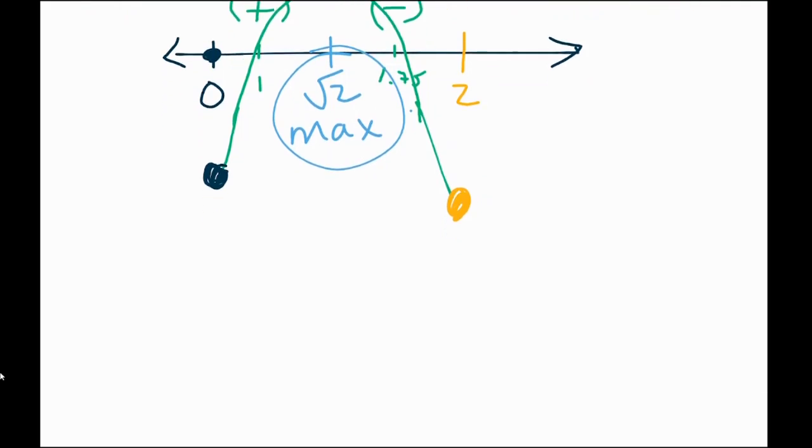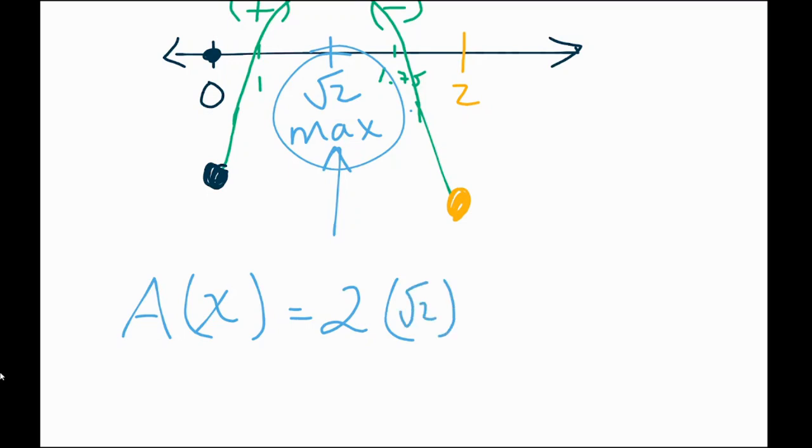So the problems are meant to work out. As long as you set them up correctly, we find out that we actually do get a maximum. But remember, you actually want to find the area. Wait, how do I find the area? That's right, you plug back into the area equation. Not the derivative, but the actual area equation. The area equation was 2x times the y value, so it's going to be 2 root 2 times the y value, basically the other dimension.